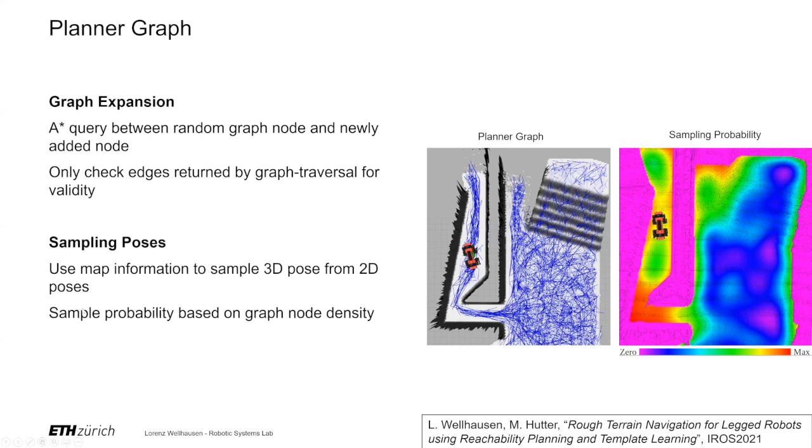And lastly, we adjust the sample probability based on the existing node density. So you can see in this bottom right part that in this wide open space, we have lots of nodes because it's just very easy to get a hit. But in this very tight space in the bottom left, it's very hard and there are a few nodes. So we actually want to focus sampling here. And that helps a lot planning through narrow spaces because the sample actually tries to go where it's difficult.